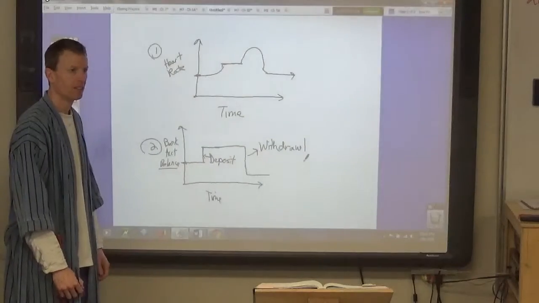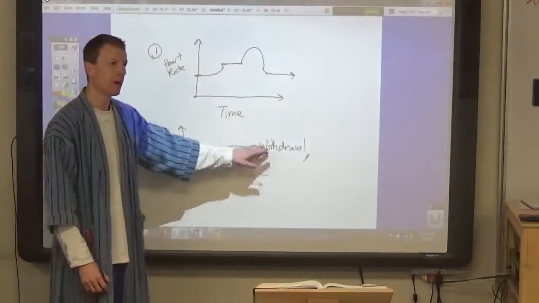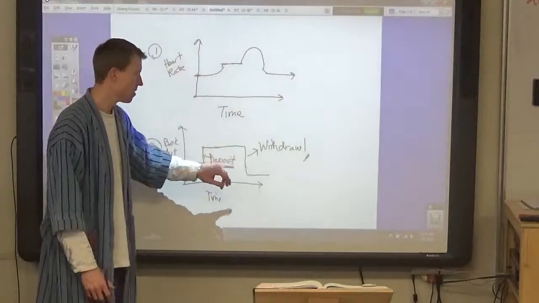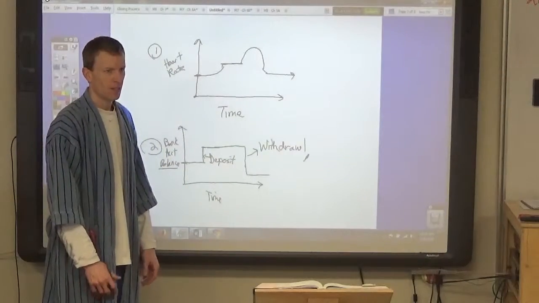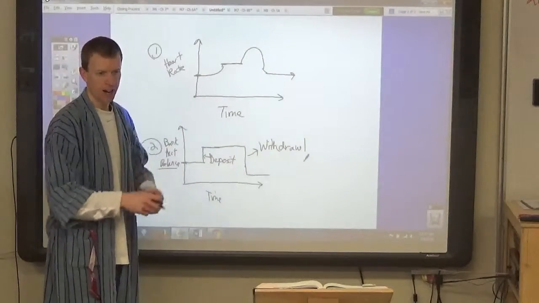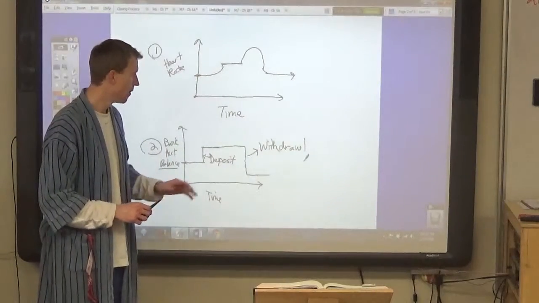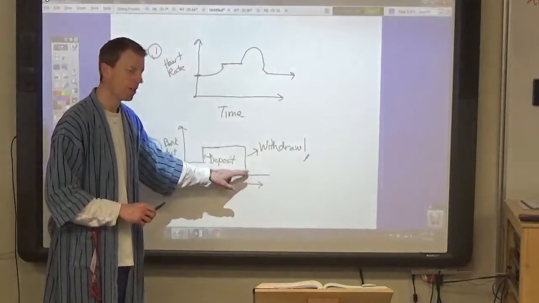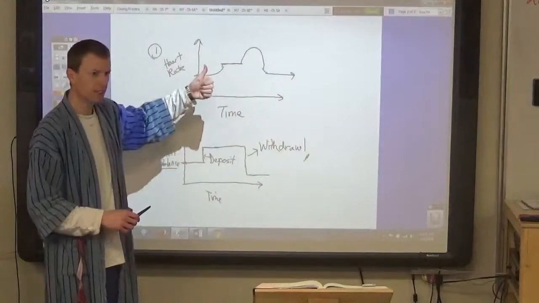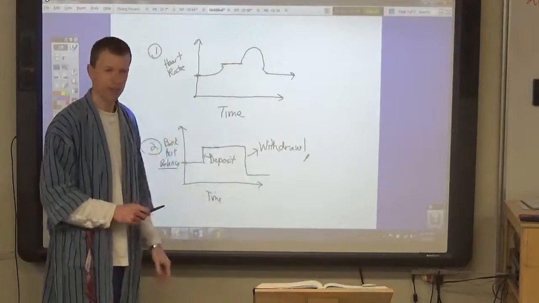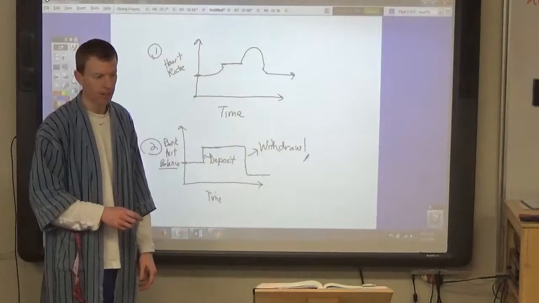All right. So whether you're spending money, or maybe you're paying something off, a payment to something, that's a withdrawal from the account. There's a deposit which increases the amount, and a withdrawal that decreases the amount. Okay?